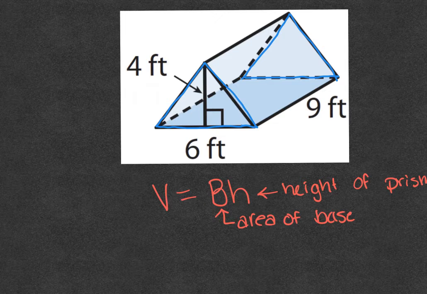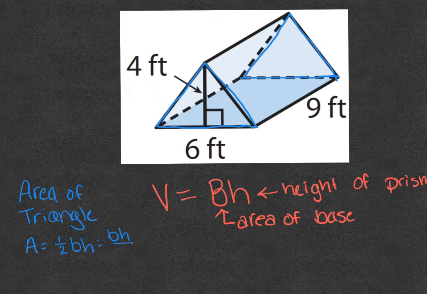So when we're talking about finding the area of the base, we're talking about finding the area of that triangle. So area of a triangle, we should all know this equation, but if you don't, I try to provide it in your instructions. So that area is half the base times height, or you could think of that as base times height divided by 2. Okay, so either one of those works. So base is always the bottom, so the bottom of that triangle is 6. So it's half times 6 times the height.